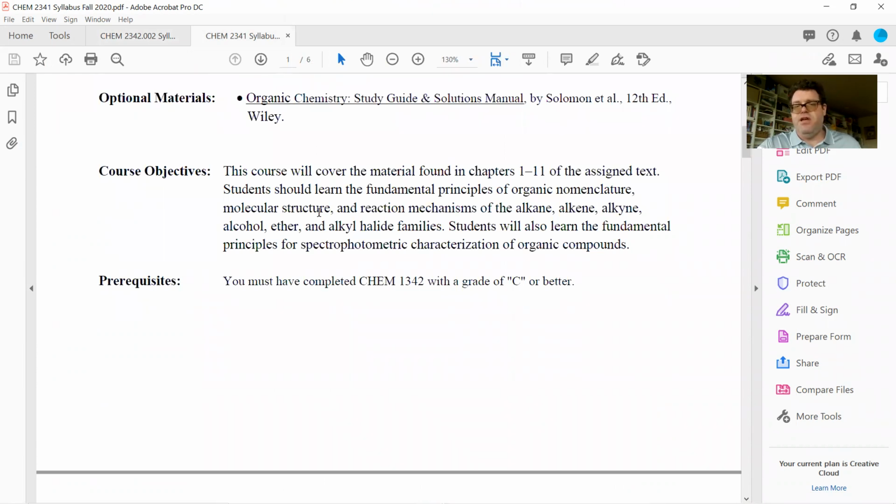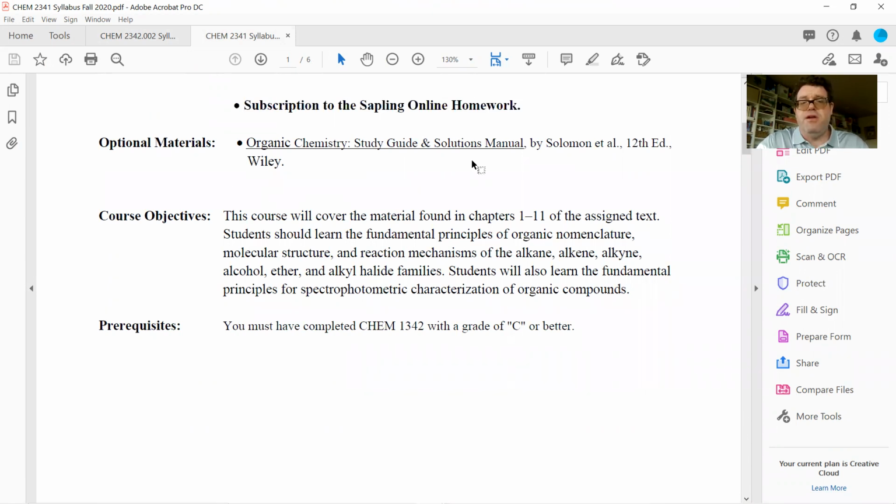Again, the only differences here being the chapters that are being covered. One thing that is recommended for both classes is that you get a copy of the solutions manual, just because that can help you work through those questions that are in the textbook. If you overuse it, though, it's not going to do you any good. It's just going to be just like lecture, and you're agreeing with what I'm saying. So you have to respect that as a tool and not abuse it. But I do like it, and it's nice to have, especially when you're studying late at night and you want to know the answer to a question.